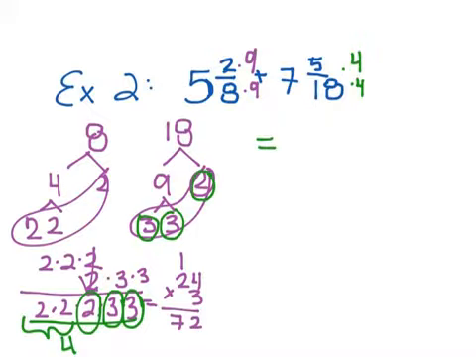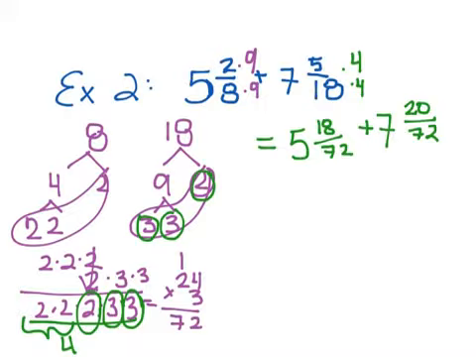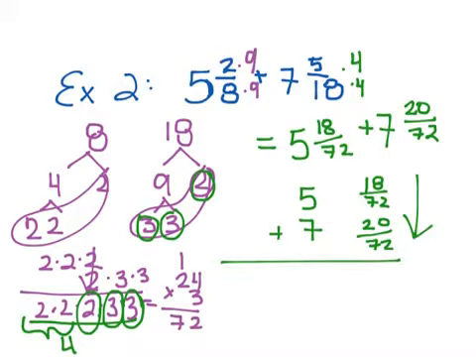So I continue, guys. Remember, I keep the whole number the same, multiply the rest. 9 times 2 is 18. 9 times 8 is 72. 5 times 4 is 20. 18 times 4 is 72. And I'm going to go ahead and set them one on top of each other, whole numbers together, fractions together, and I'm going to go ahead and add straight down. So 18 plus 20, that gives me 38 out of 72, and 5 sevenths.